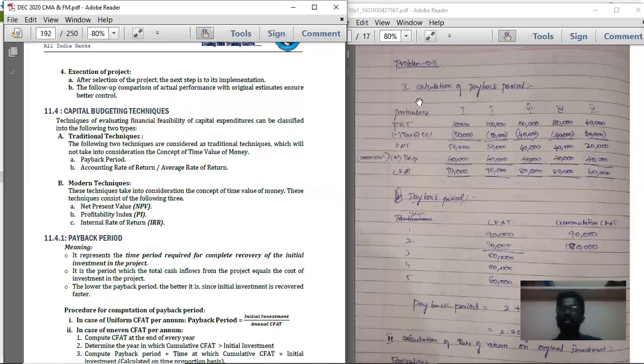There are n number of techniques for capital budgeting. You don't have to be a CMA or CA to do capital budgeting. Even a person who didn't go to school, but who has earned so much, made nice capital budgeting decisions. You should not see this as a particular chapter that you should just remember. You should think of it as a practical thing.